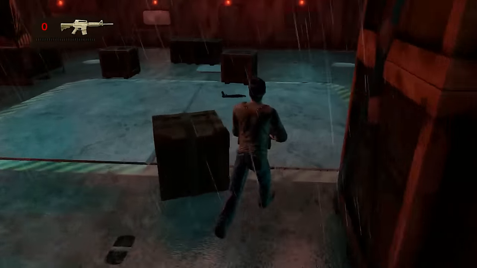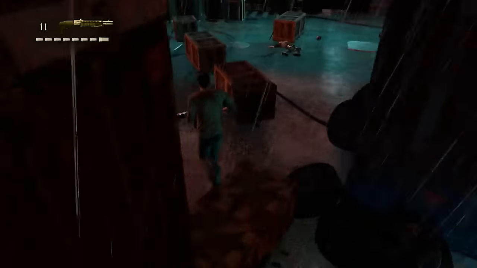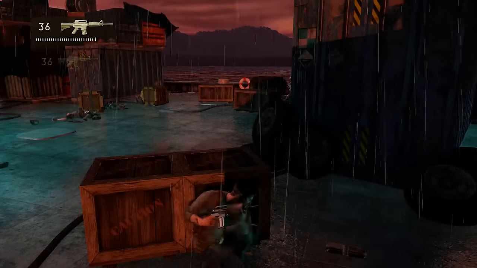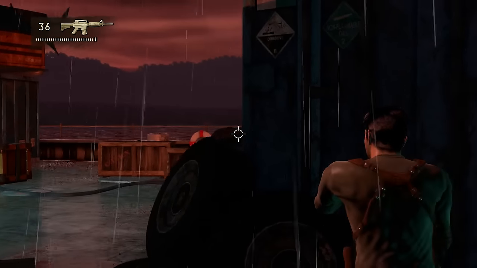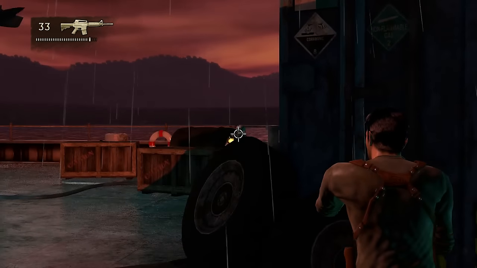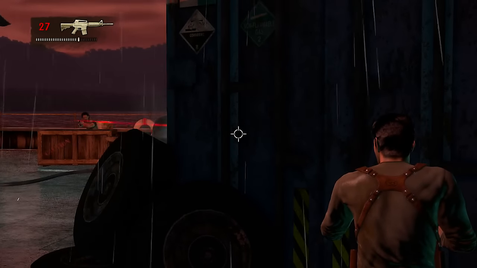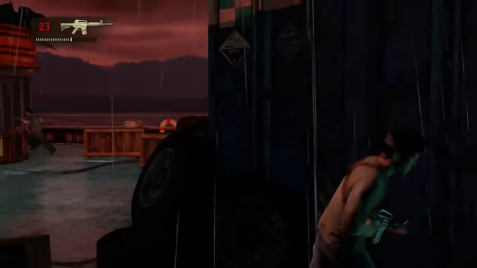Because unfortunately, after that quick time event, for just a second, you won't be able to control Drake, but the enemies will be able to shoot at you. So, what does that mean? Well, it means that on Brutal, you can die before you can even move. And that just goes to show that I doubt that they even tested just how unforgiving that part was on Brutal.